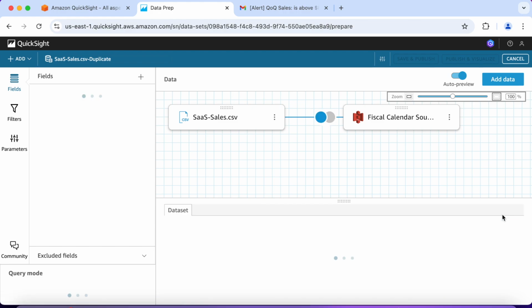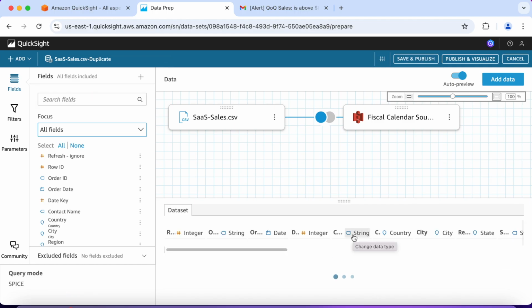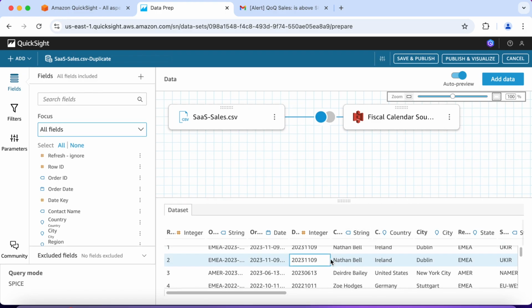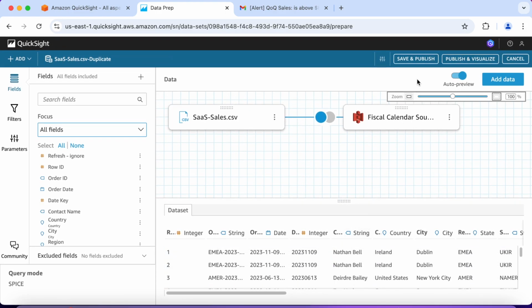And let's apply it. So we're joining both the SaaS sales CSV and then the calendar source. Just scroll in to check. Okay. Now let's save and publish it.